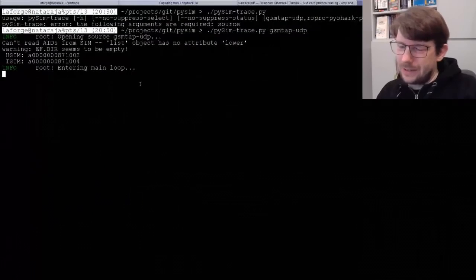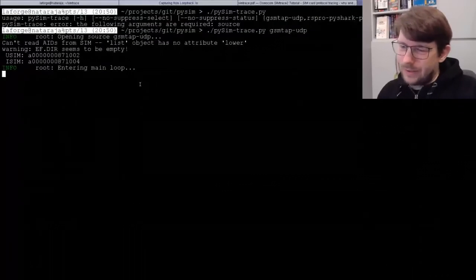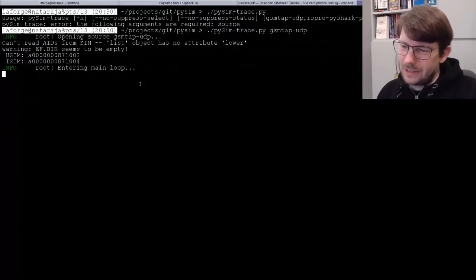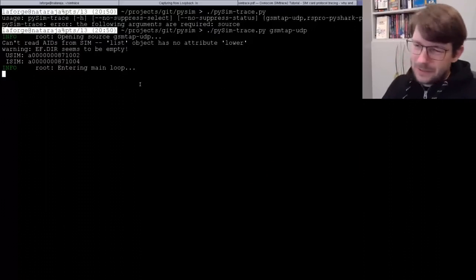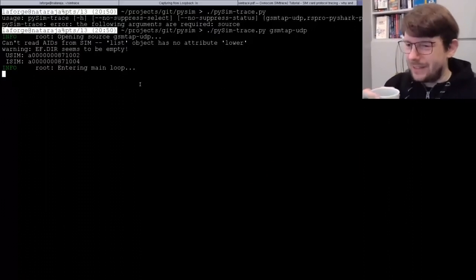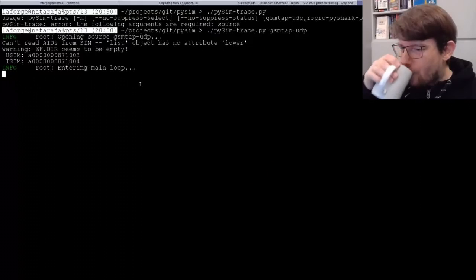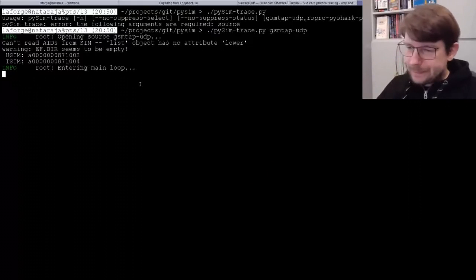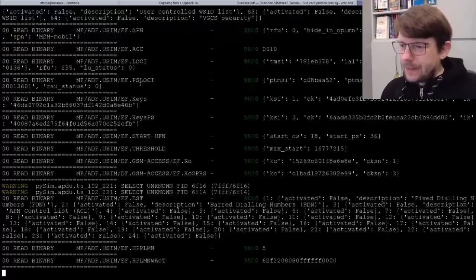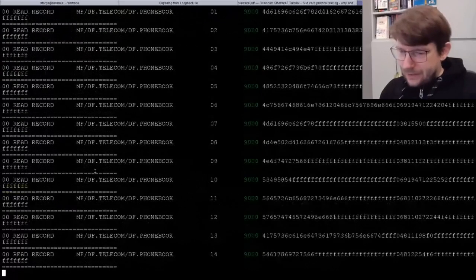And then here in this window where we have PySimtrace, we get the higher level decode of the communication. Yeah, I can already hear the power supply chirping at a different frequency. So any second now we should get some APDUs here. Yeah. So lots of stuff.